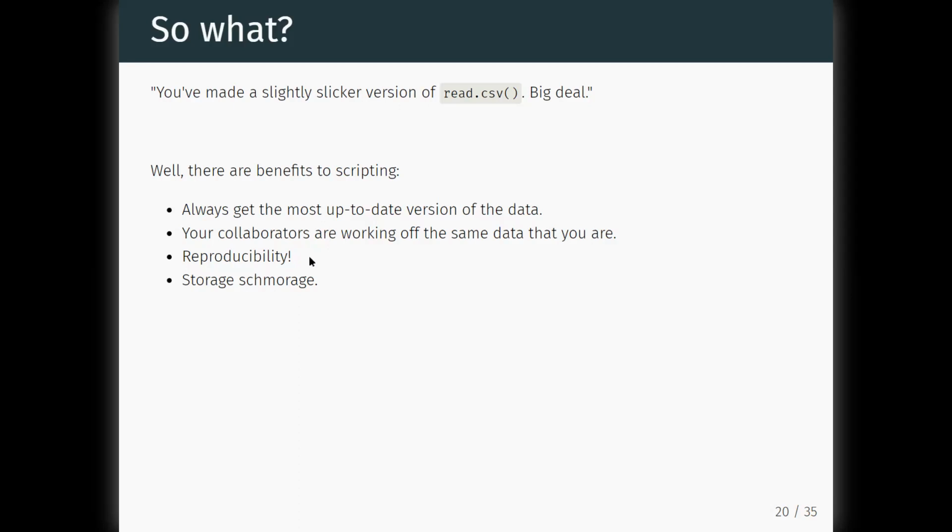And storage schmorage, right? I have 41 projects in wildRtrax. I don't want 41 CSVs sitting on my computer in various states of up-to-dateness. I don't want that, right? So, storage schmorage. I just want to pull it directly into my R session when I need it.